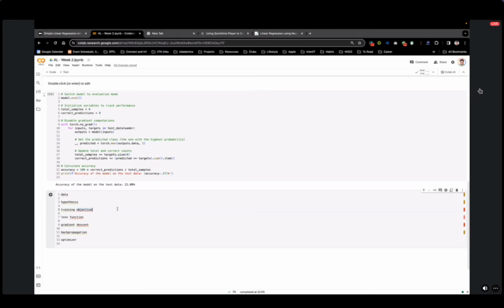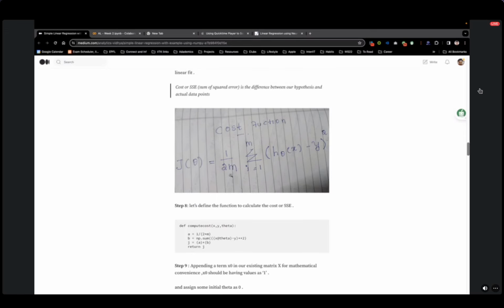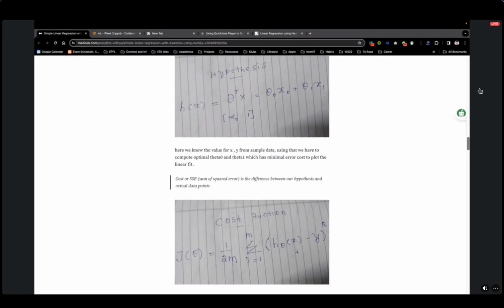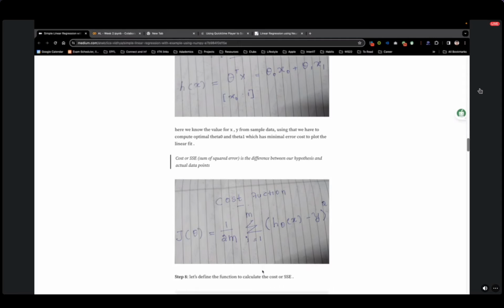For example, in least square regression, we want to optimize the square difference between the predicted and the actual label or actual value. So this is the training objective. Now loss function: from the training objective we derive a loss function. Loss function is basically the function which we will minimize, the exact mathematical representation which we will minimize.